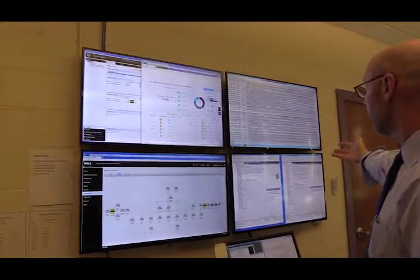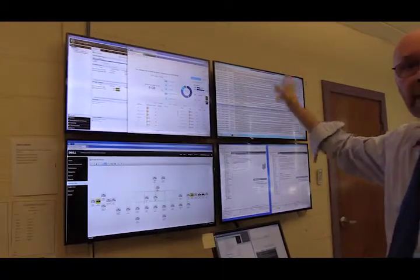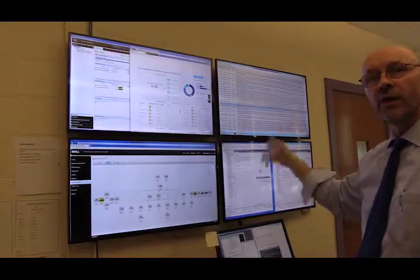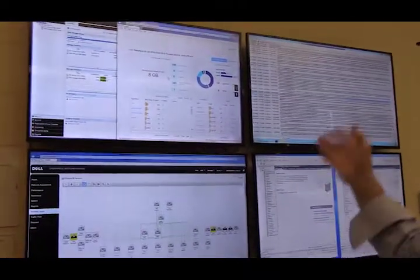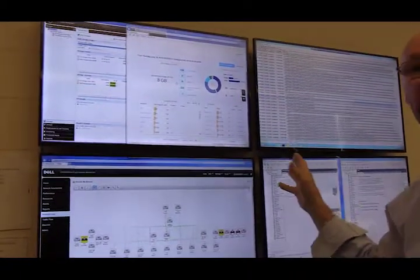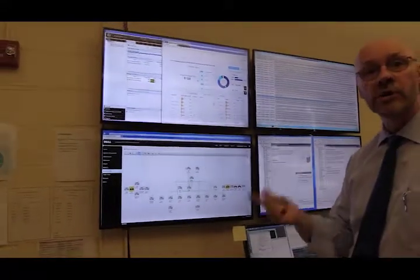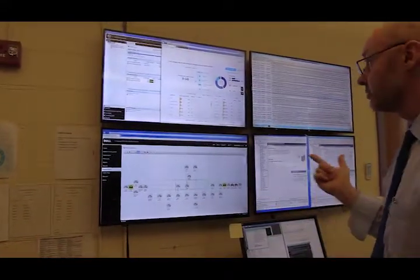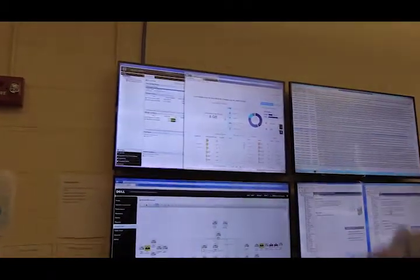We have other ones as well. We have one in the upper right-hand corner, which captures every single packet of information that goes across our firewalls and across our core switches. If an event occurs, that is one of the resources we use to track down what happened and how it happened. This can often be tied to viruses or malware, and we might use that particular screen. This one here is our Wi-Fi network. It's across the entire town.